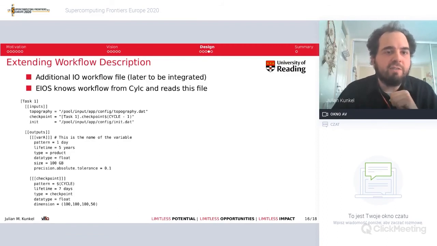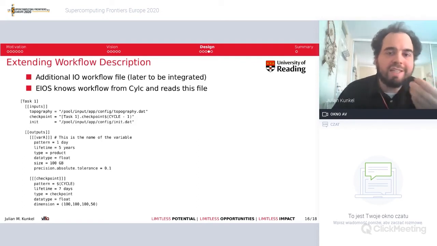Okay, talking about extending the workflow description, we choose to have a similar file. It's a modified ini format. For each task, you specify the inputs needed, which are all pseudo file names, but it could also use real, like NetCDF file names that are then dynamically mapped. From this, we compile a virtual container for this application that only sees what it needs to see, disentangling from the actual storage hierarchy, name system, file system.